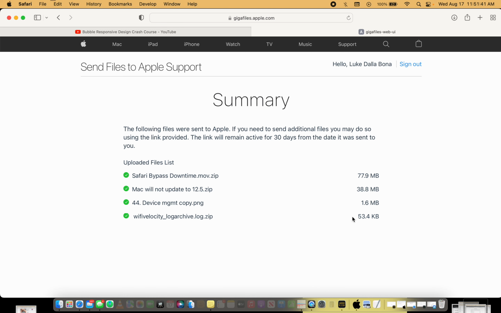This might be an old one, but this one says performance checks disabled. This is another activity log. This one says device management. And then there are 3 zip files: the log archive, one titled Safari bypass downtime, and the Mac will not update. I see those.